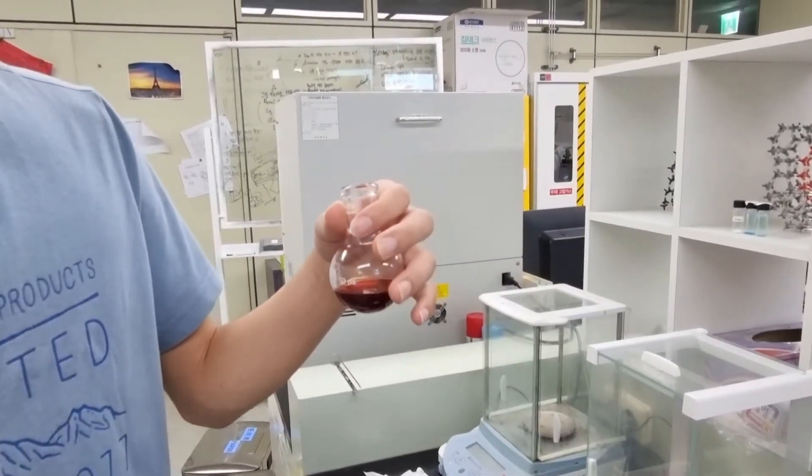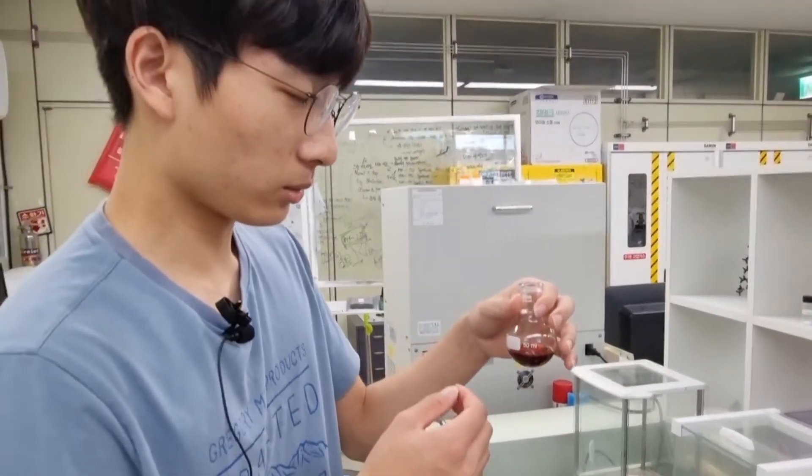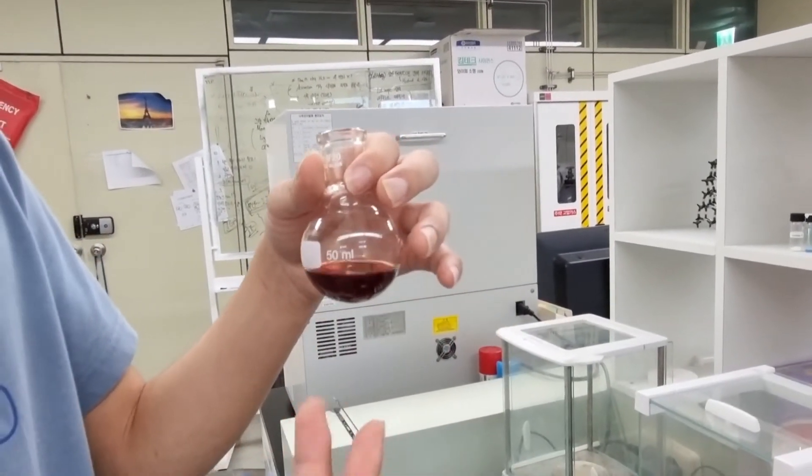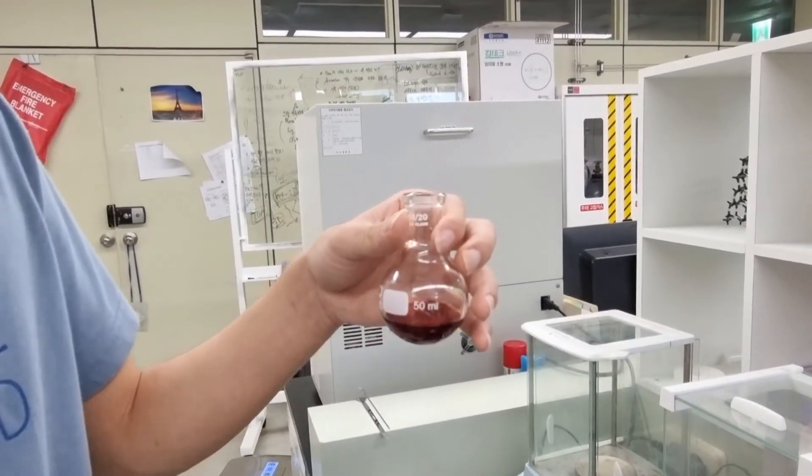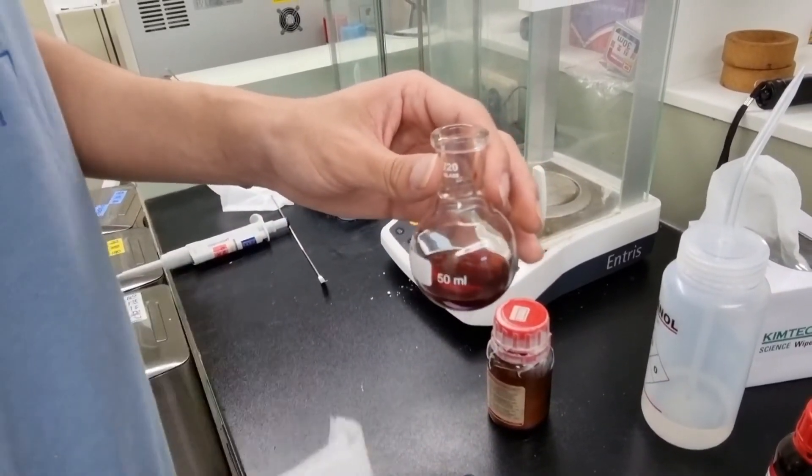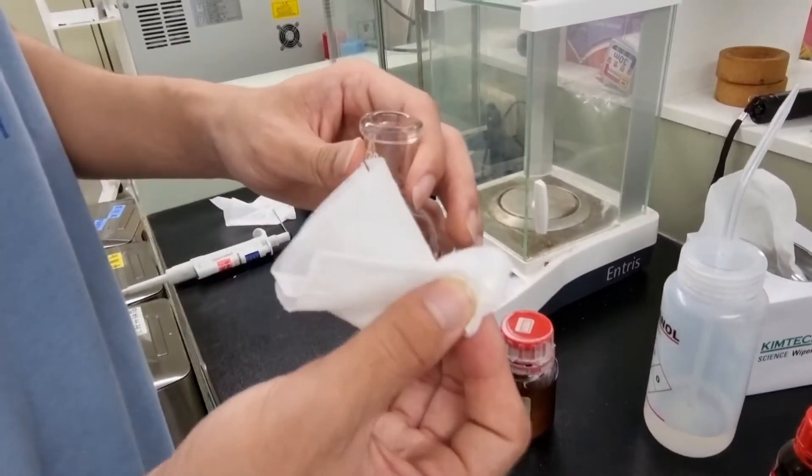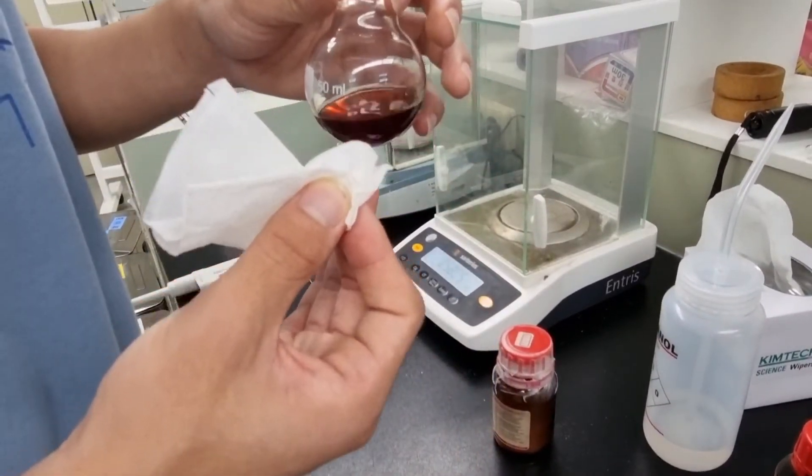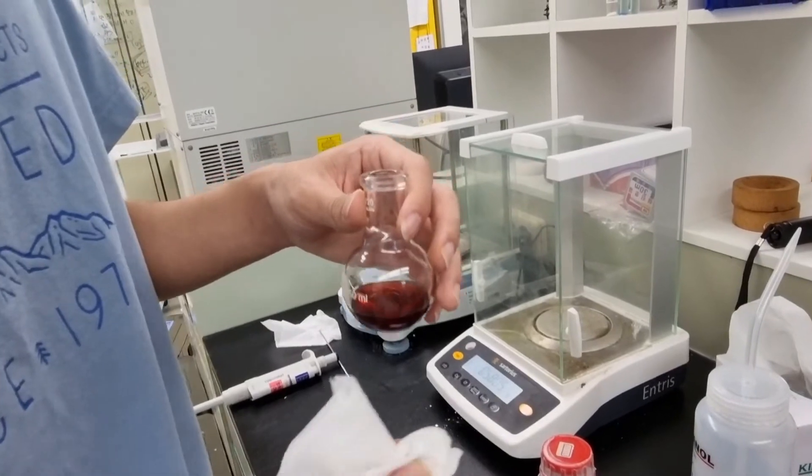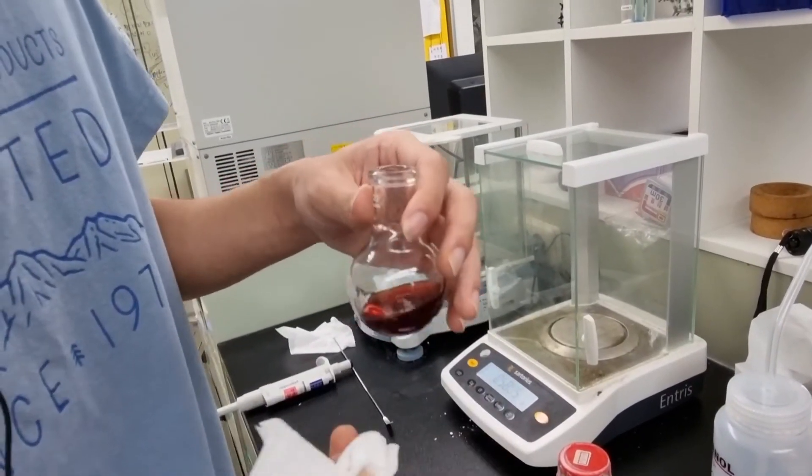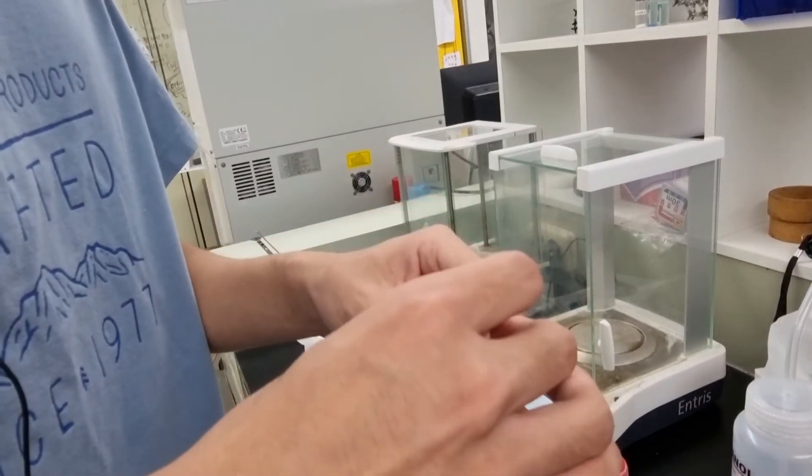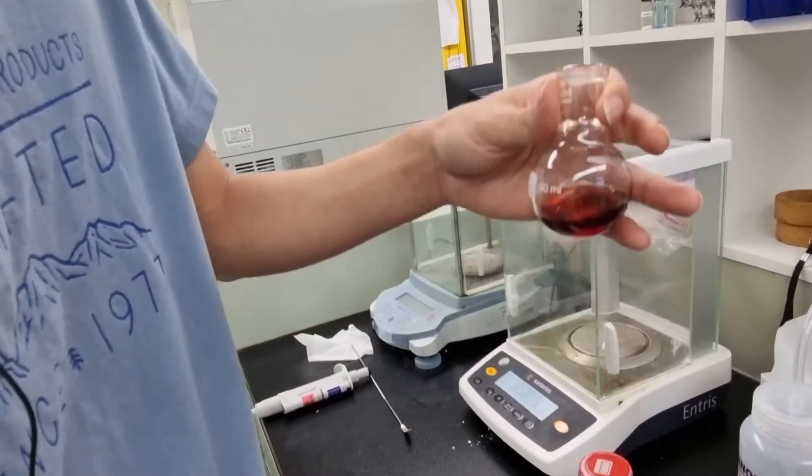So we're now going to put it in the oil bath. But before that, we're going to stir it once to make the reactants mix well before they react with each other. So when you do an oil bath synthesis, you need to put this stirring bar into the round flask, and then stir it while heating it up. The stirring helps the reactants collide or combine with each other more often. So we put this here.